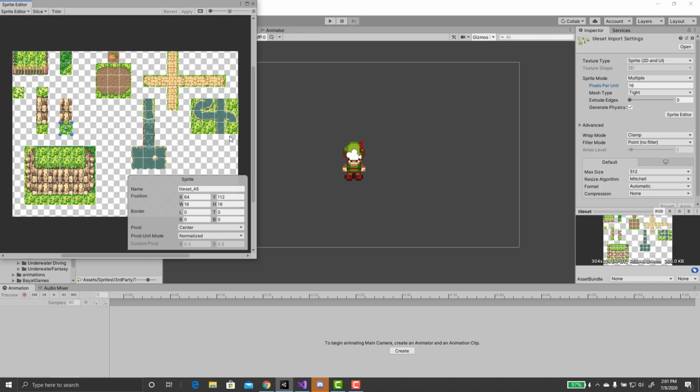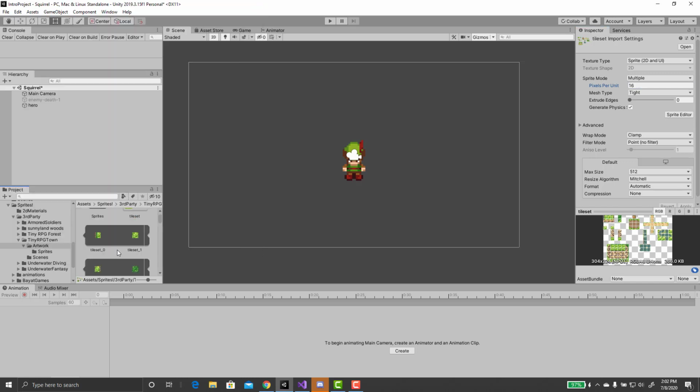You see the individual tiles, and what they are is some metadata that says, okay, within this particular bitmap, within this particular sheet, at an offset of 6480, and using a size of 16 by 16, that is tile set underscore 56. That's that particular sprite. The pivot is at its center, and so on. I'm not going to worry about too many other parts here. So we can close that. Now it has been appropriately sliced, and you can see all the individual parts there.